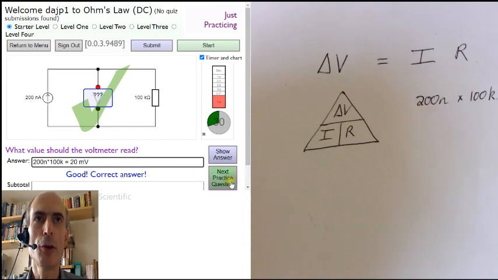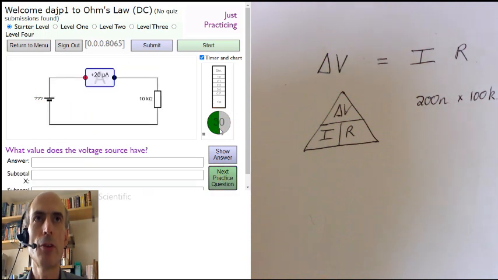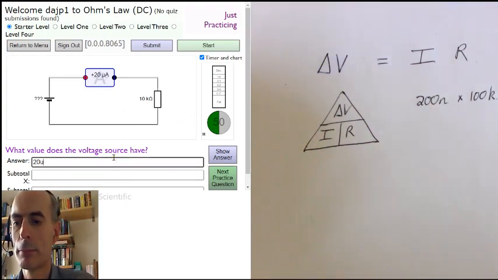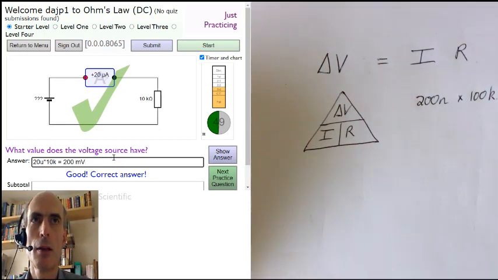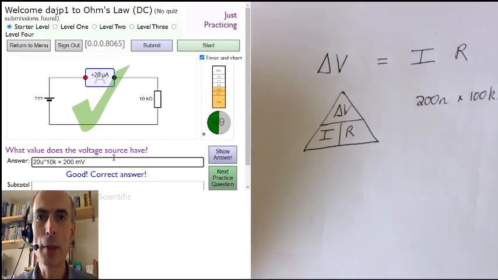Now, you may have noticed that there was a clock counting down while I timed that, and that indicates the current score available for the question. So the faster you can do the problems, the more marks you get. We want to encourage you to become fluent and efficient at answering these things.